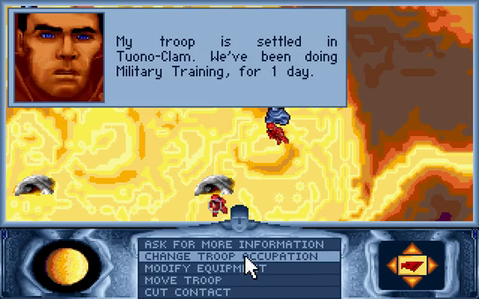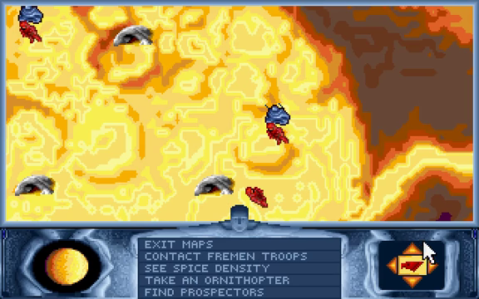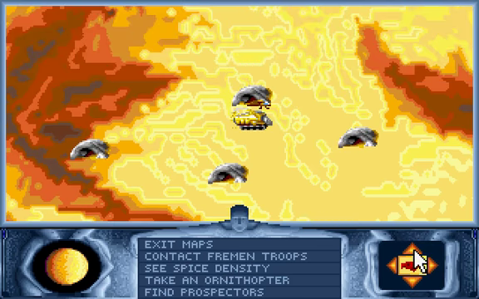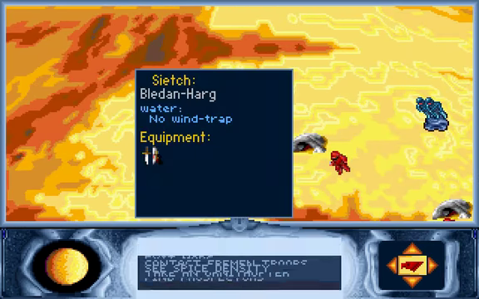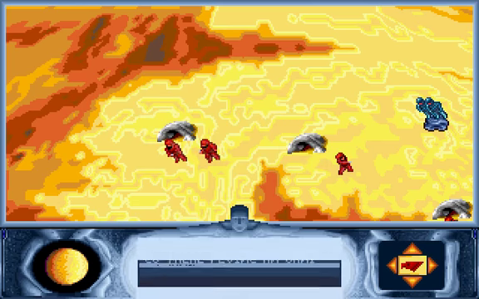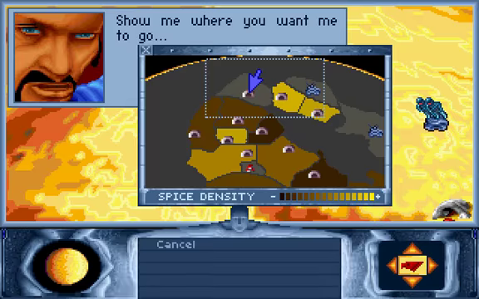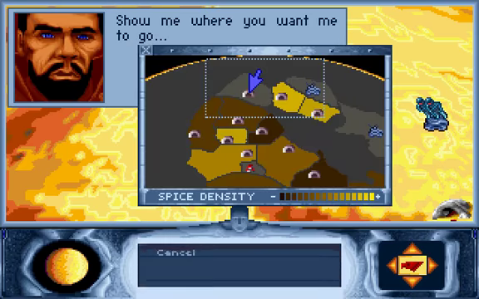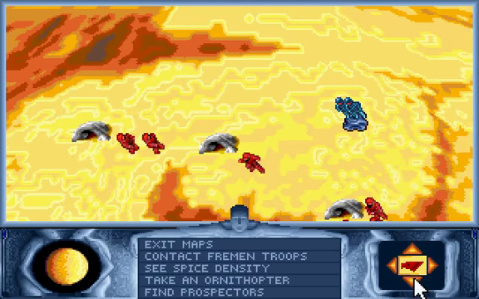Since we're doing military training here, go search for equipment. Now, weirding modules will make my troops way more effective. Alright, that siege has been converted. Have you seen how we transformed that fort? Show me where you want to go. Okay, you go here. And you go here. That'll leave this siege undefended, but that's fine.